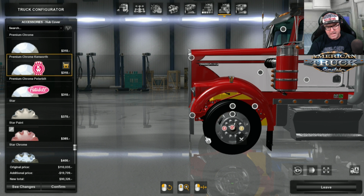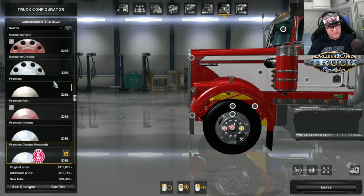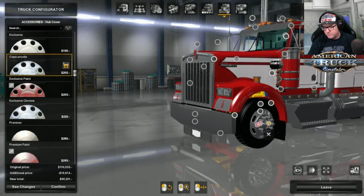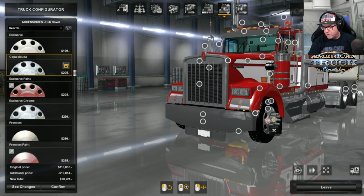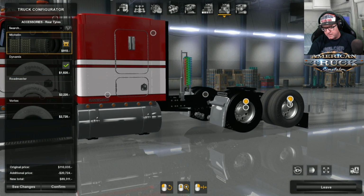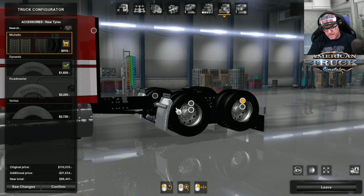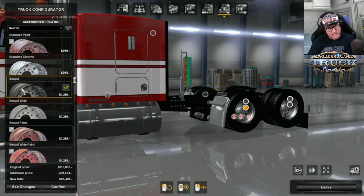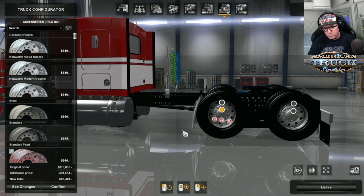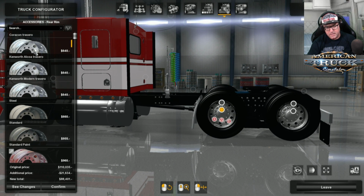It didn't look too bad, but I noticed there was a little gap around the outside there. It's not so bad there with that one. So there we go. That looks pretty cool. I think it does anyway. Rear. Let's go to the rear, and we'll put on the Michelin tires on the rear. Let's do that one for that there. And then we'll go and chuck on the, well, it all depends here on what we want to put on for the rear, doesn't it?